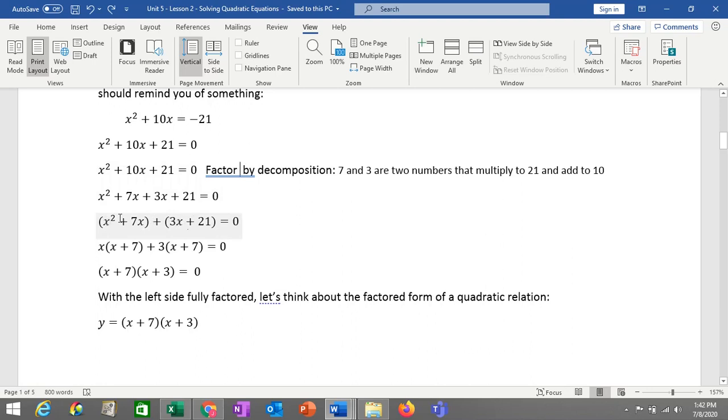And then what you have to do, remember, is factor each set of brackets individually. So here we have a common factor of x. x squared and 7x have a common factor of x, which I pull out, and this becomes x plus 7. Here I have a common factor of 3, so I pull the 3 out, so this becomes a 1, so it's just an x, and so that's 3x divided by 3, right? So divide 3 by 3, and that's a 1, and divide 21 by 3, and that's a 7, which is great because that's what we need, right?